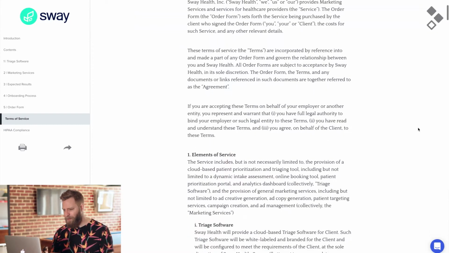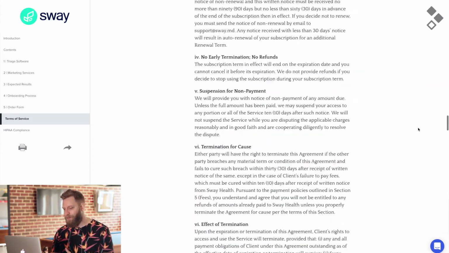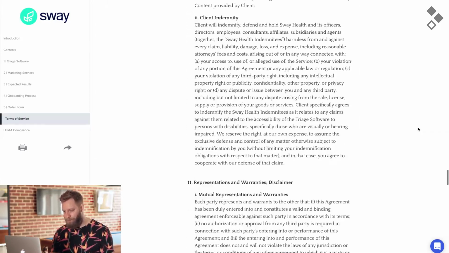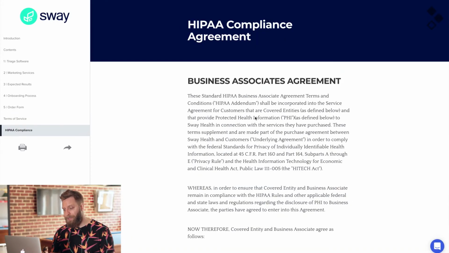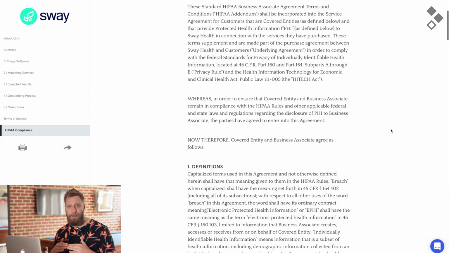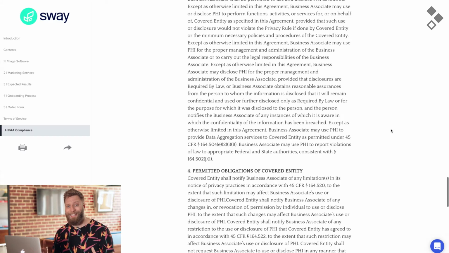And then the last two pages are terms of service and HIPAA compliance. I think it's HIPAA. That's another really, really good thing. The terms of service is long and boring, but it's really great that they've got that in there completely, which is perfect. And then the compliance thing is excellent because everything in the medical profession, and I think this is a US thing, needs to have this HIPAA compliance. So the fact that they're straight up front about that, and they say, look, this is how we approach the compliance, is great.